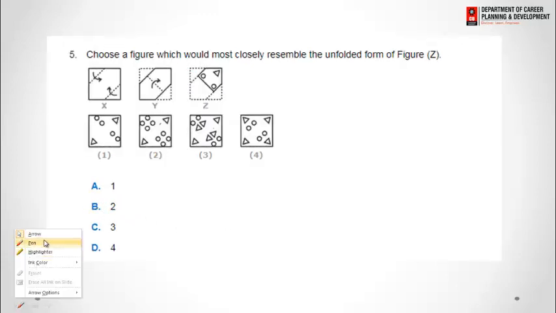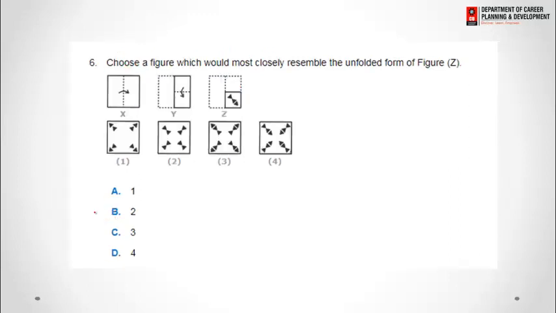Now in question number 5, firstly we fold the two vertices of the square, and then we fold the figure in another half. Then we make the cut something like that. These three figures are two circles and a triangle. When we unfold it, the two circles we have here and one triangle we have on this side, and when we open it, we have two more circles on the other two sides. Then the answer is quite similar to option number B, figure 2. Hence the answer is option B for this question.